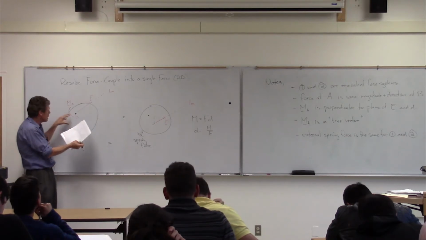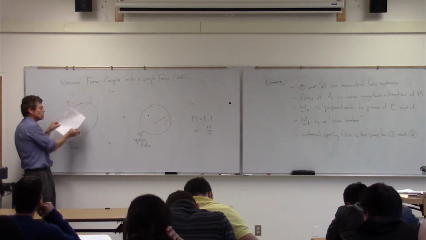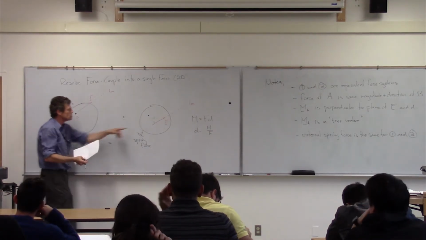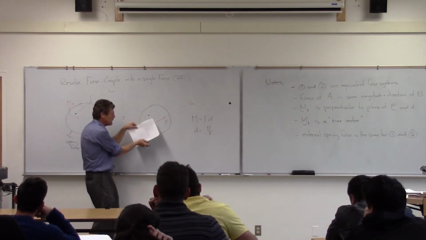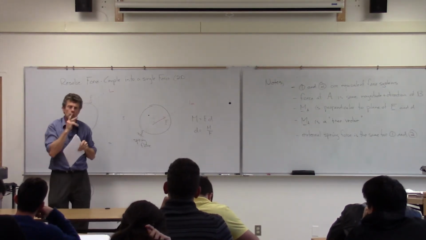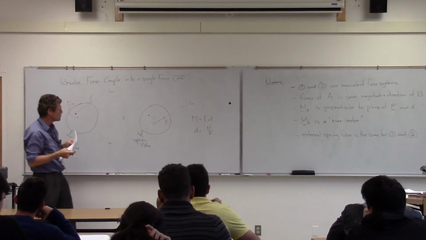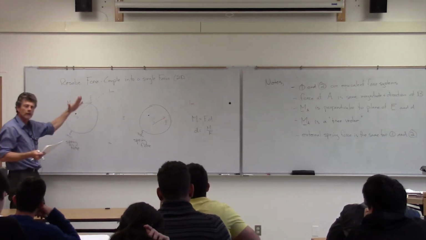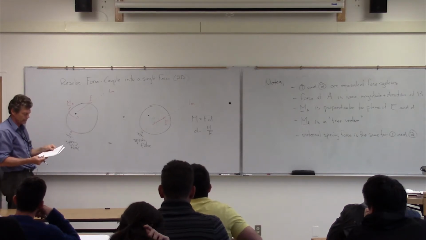But again, the key thing is that in terms of the spring force, this external force here, I've got a couple and a force. The force is wanting to drag me this way, and it's wanting to twist me this way. Same thing with this one. If I'm holding it at A here, it's going to want to drag me in this sense, and twist me in that sense. So I can reduce it down to, and this will be some of your homework problems, moving that force to some line of action.